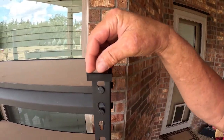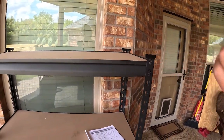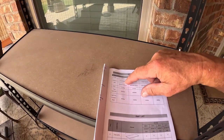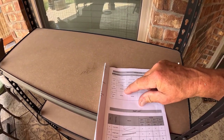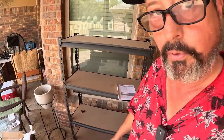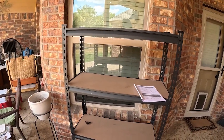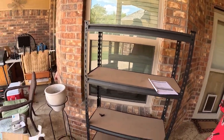The end caps seem to be of a universal nature, so they look a little large, but they do the job. Now, according to this assembly manual, this unit, this is the 12 by 30 by 60, the total load limit is 2,000 pounds, and each shelf can support 400 pounds. So you can put almost two of me on each one of those shelves. Of course, I'd have to be really compressed, and that would just be gross. So we won't even discuss that.